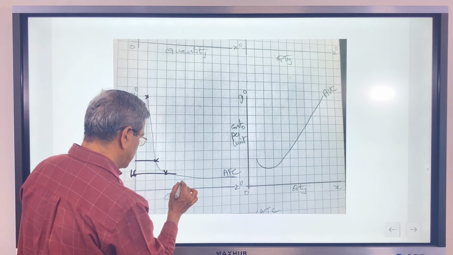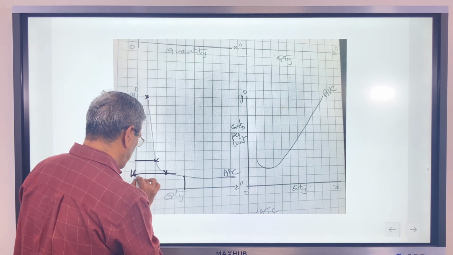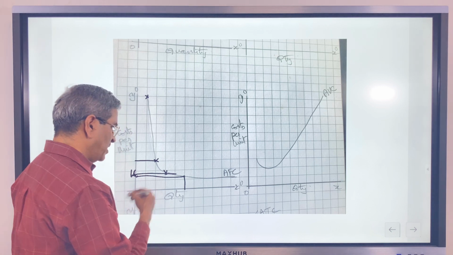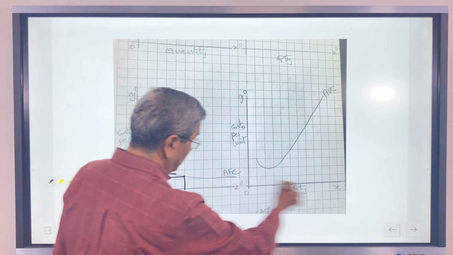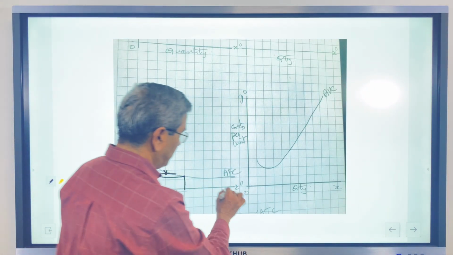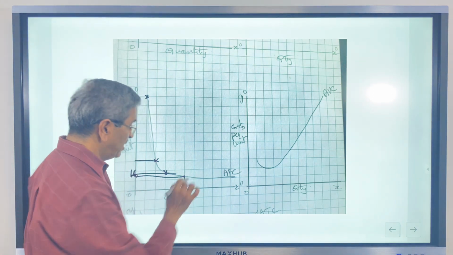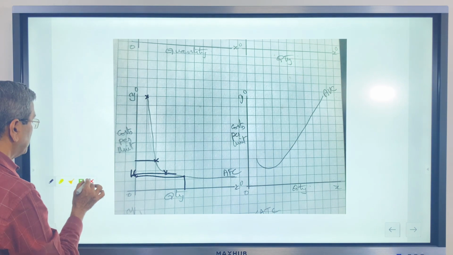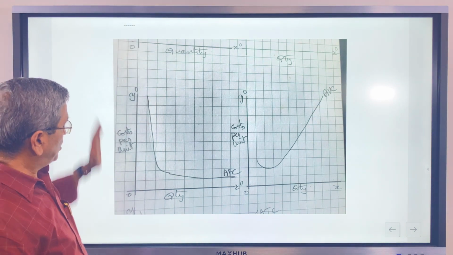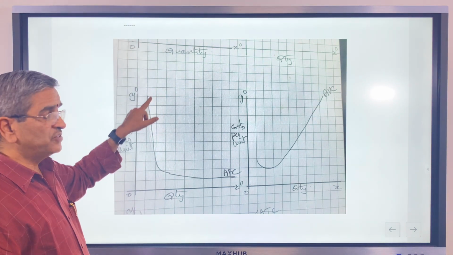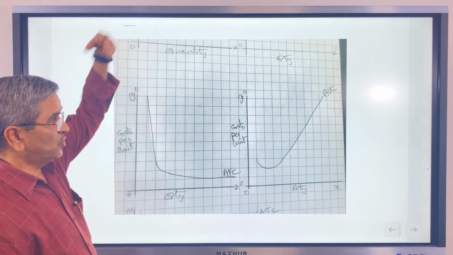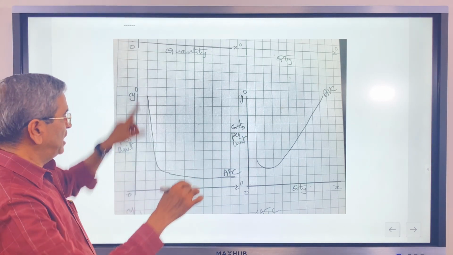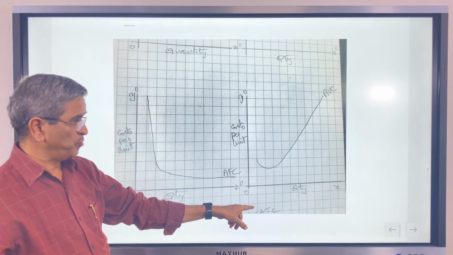If it is 4 units, it will be 12.5. Like that, it will come down, but it will never touch 0. Please remember, it will never touch the x-axis, but it will be parallel to it. So this is a parabolic curve which falls, parabolic to the 0, the average fixed cost curve. So the total fixed cost curve is horizontal and this is a falling curve.